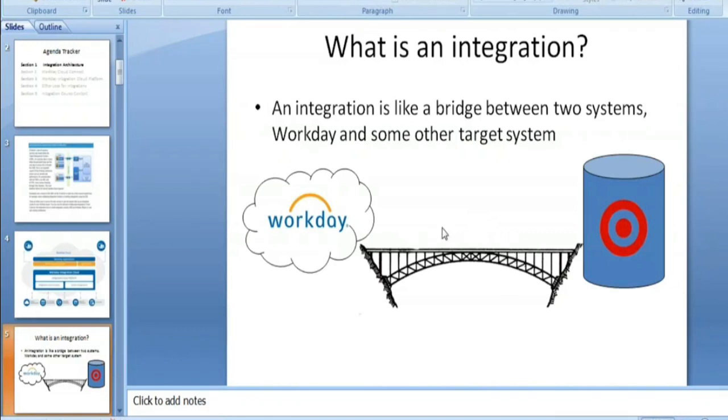It can be an inbound integration or an outbound integration. An inbound integration is to feed data into Workday, so data will be coming from an external system and we feed it to the Workday system. Similarly, an outbound integration means we extract data from Workday and send it to a third-party system. So the data exchange between two applications or third-party systems happens through integrations.